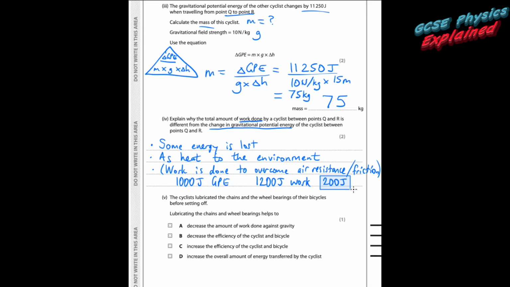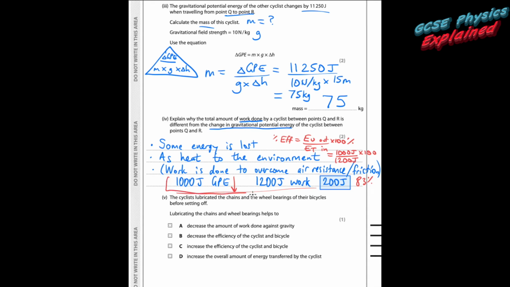Yeah, that would go into efficiency then. So remember, efficiency would equal the useful energy out divided by the total energy in, and then multiply it by 100 if you want it as a percentage. So in other words, in this particular example, we got 1,000 joules useful out of gravitational potential energy, because we can use that energy again as we descend, but we had to put 1,200 joules of energy in. So that would be like 83% efficient.